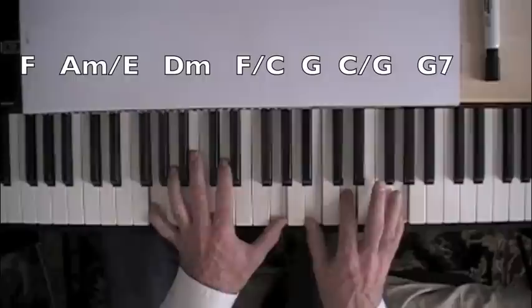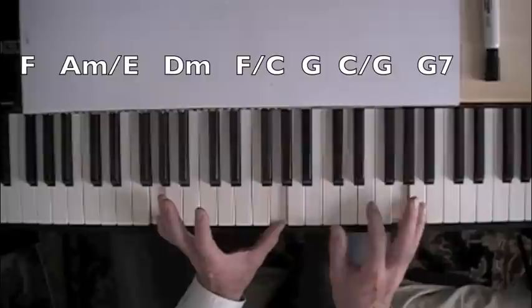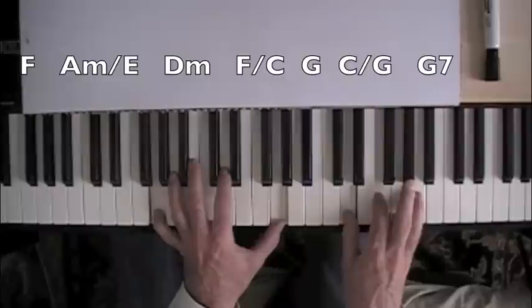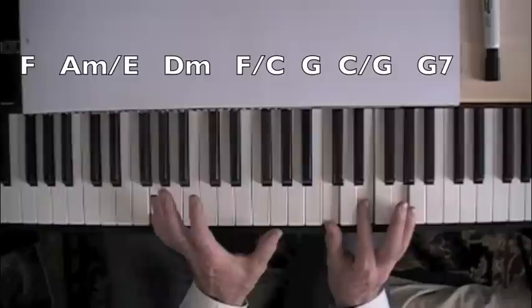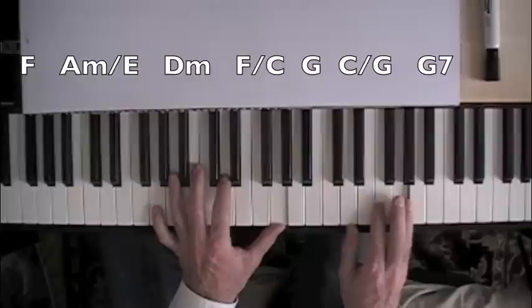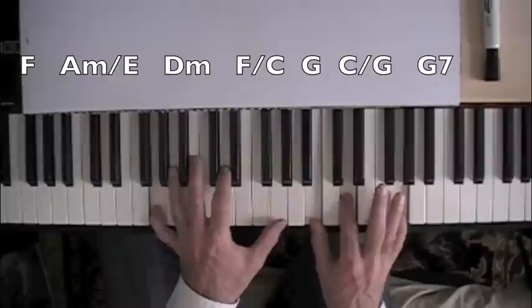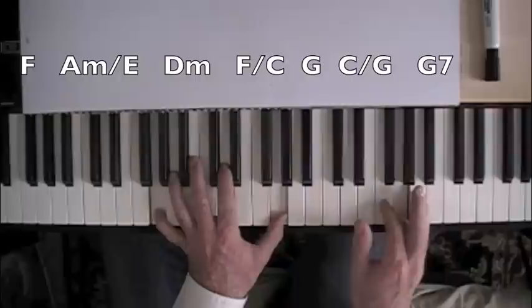Remember we were talking about bass — remember when it went up to the G? So I'm going to fill out a G chord in my right hand: G, B, D, and G. Look what I'm doing — I'm leaving everything down except these two guys, just walking up the sidewalk. That's a G. Look at it — it's a C, it's an inversion. There's a C chord major. That's a G seventh. So playing 'living for today': walk it up — C major, G seventh — G, D, F, G.